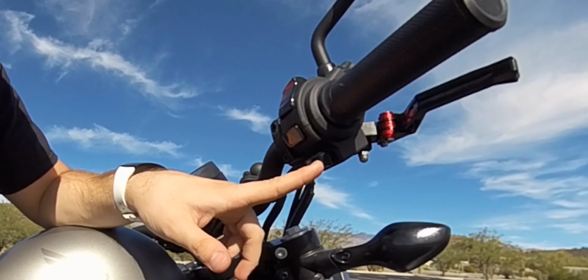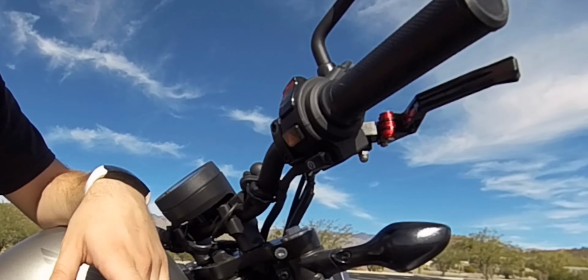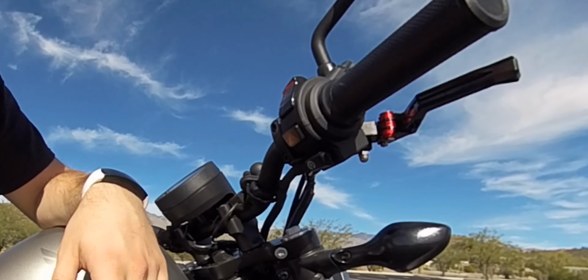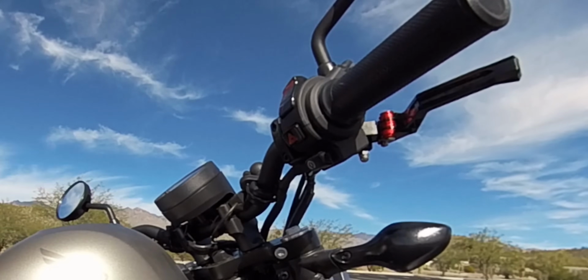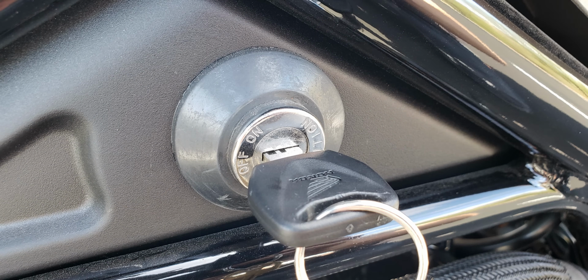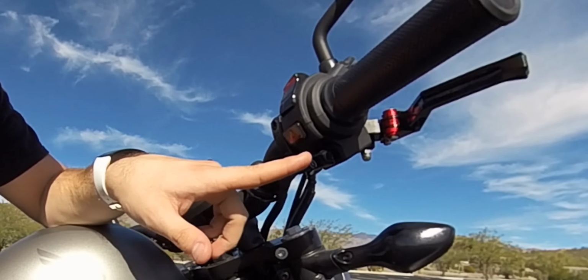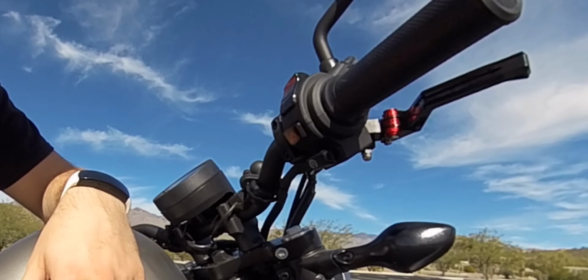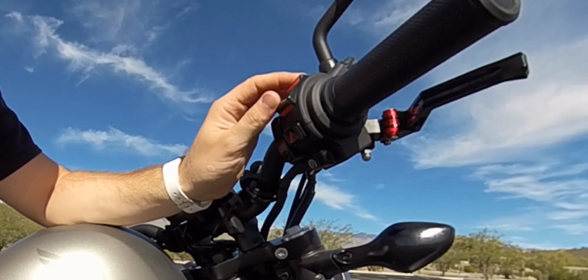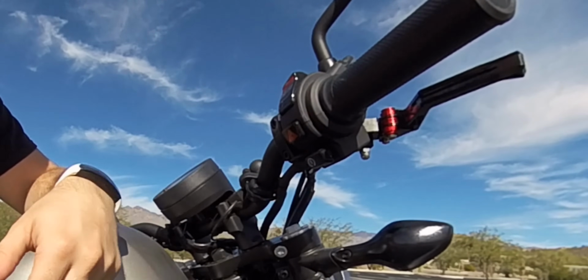So right here we have the starter. Now, it's not gonna start unless I put the key in, so don't worry about your bike getting stolen without a key unless they do some crazy stuff, because criminals are very imaginative. So what we gotta do is turn on the key. It's gotta be from the off position all the way in to the on position, just like that. And now it starts. You don't wanna hold it in the whole time. You'll damage your starter. So let's go ahead and turn all that off. And that is on the right side of this right here.